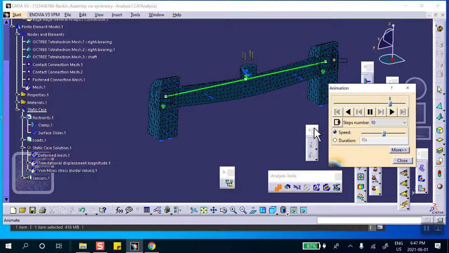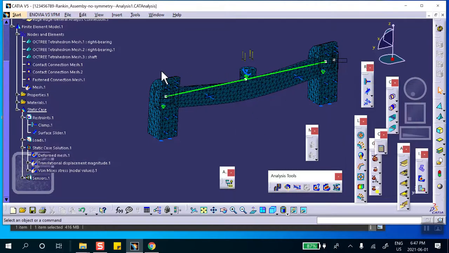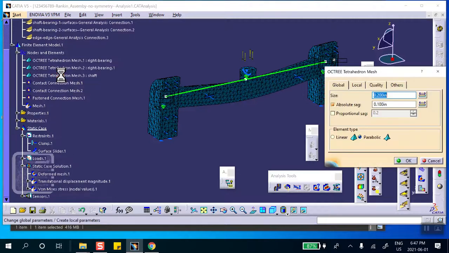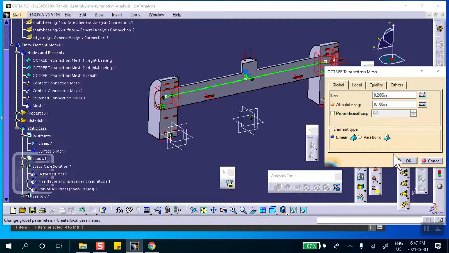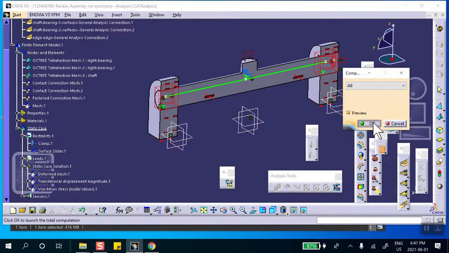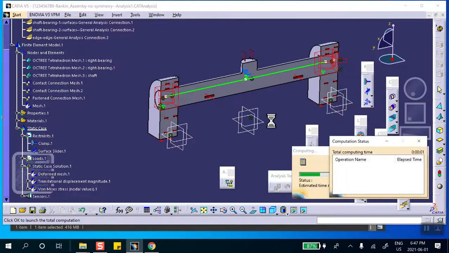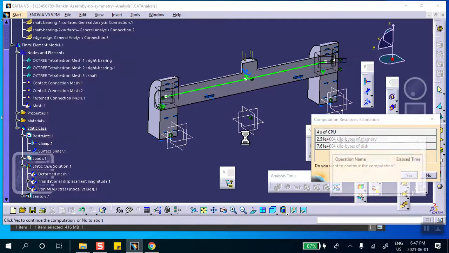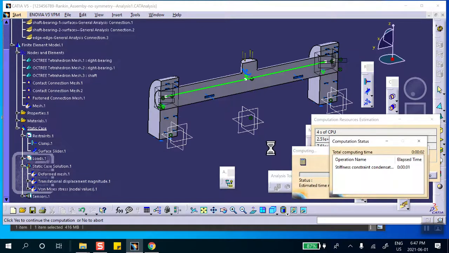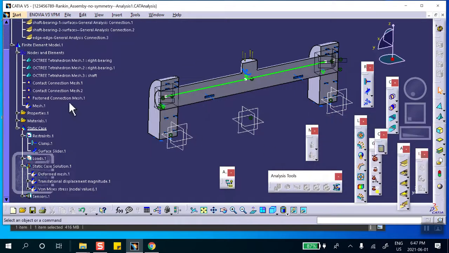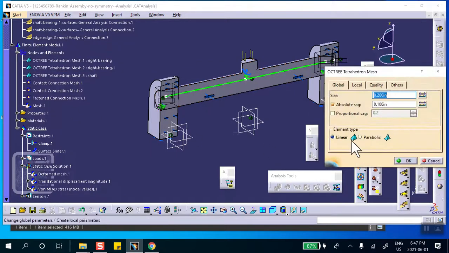Now, to convince you that was a problem, I go here and I change one of these elements, this last one, to linear. The same message as before is going to pop up. I have the surface slider here, but the same message will pop up. There you are. So put it back to parabolic.